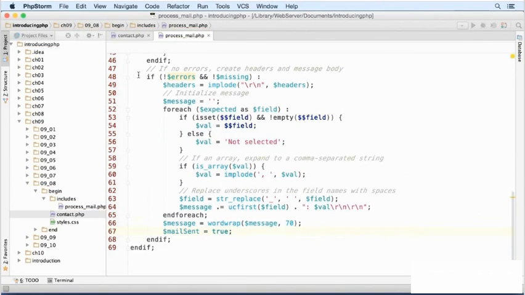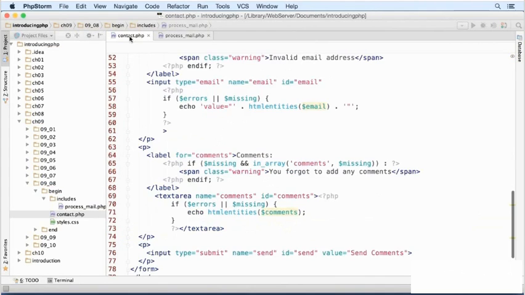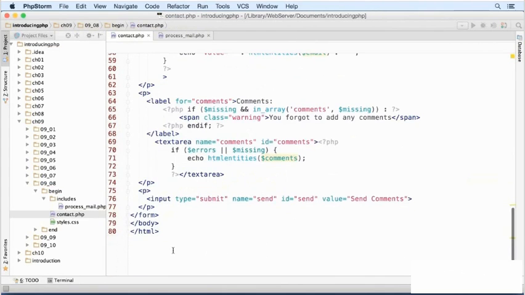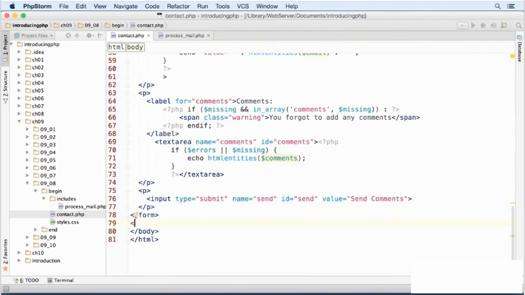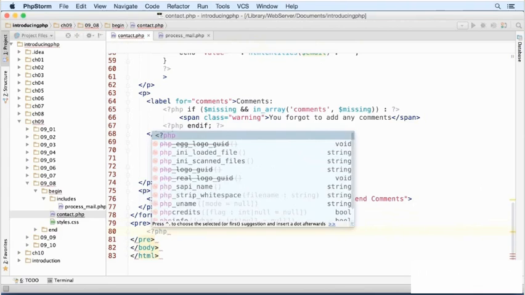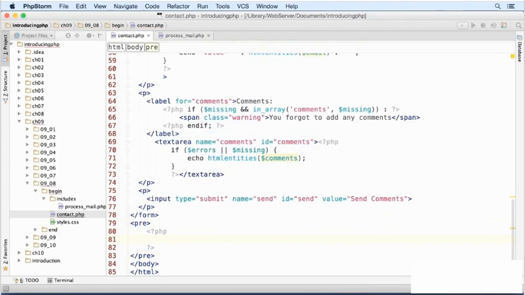To test it, let's go back to contact.php, scroll down to the bottom, and just before the closing body tag, insert a couple of HTML pre-tags. This will nicely format everything for us, and then inside there we'll have a PHP block, and then inside there we'll display the results of submitting the form.